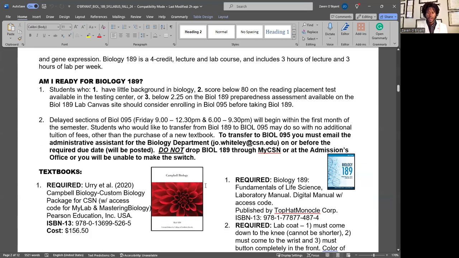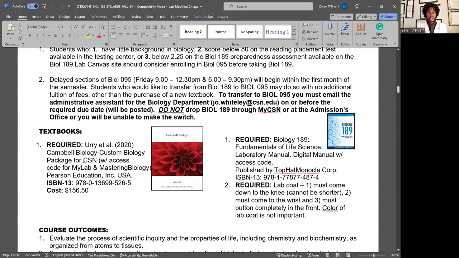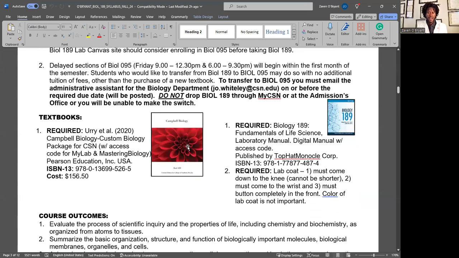The textbook that we'll be using looks like what is on the screen. It is a white background with a red cover and a flower. You can pick it up at the bookstore. You can order it online and pick it up physically or have it mailed to you. The lab manual, which is different for this year, has a front cover that looks like this. However, it is exclusively online.